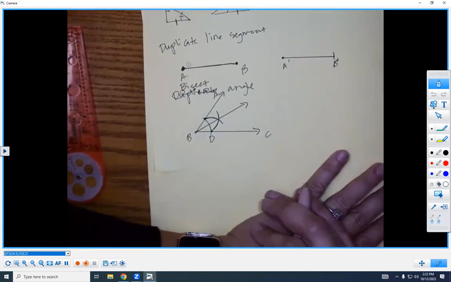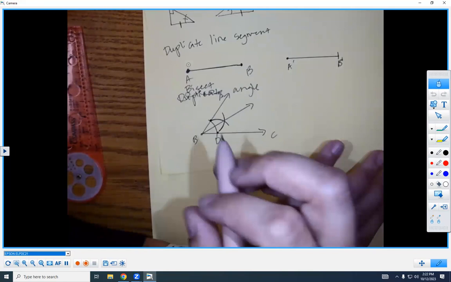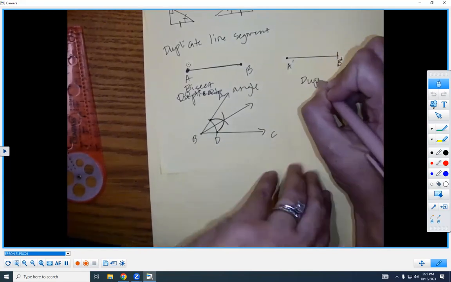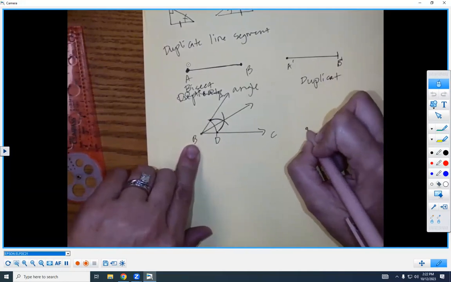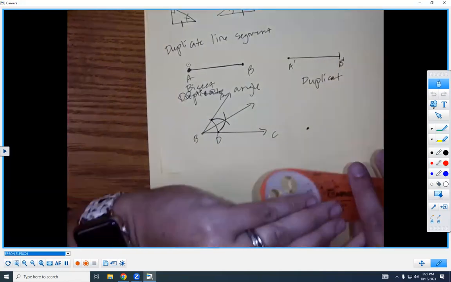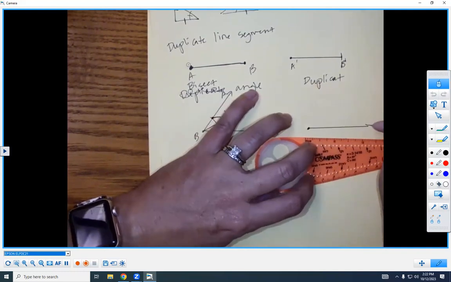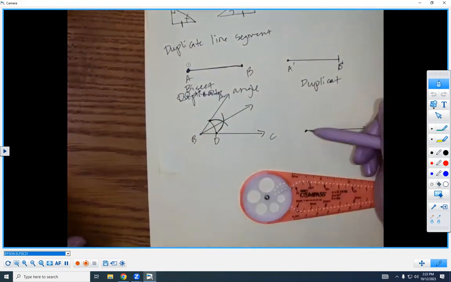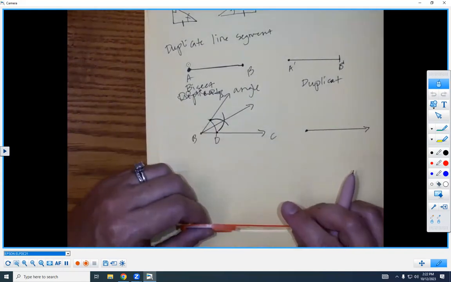So that's the way you bisect that angle. But then the duplicate would be the same thing. You do what you did, which found the two lines. You just don't do the bisecting. So to duplicate this exact angle now that I already have it all done, what I'm going to do is draw my bottom ray. I need to find a point up here to be able to draw the top ray. Agreed? So first one, the D again?